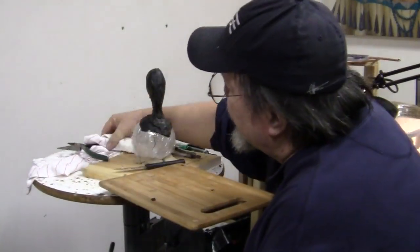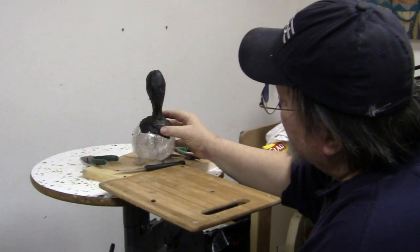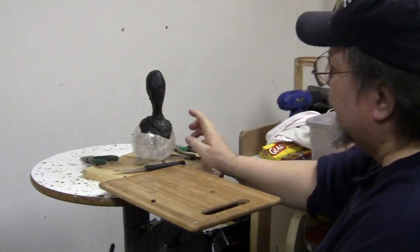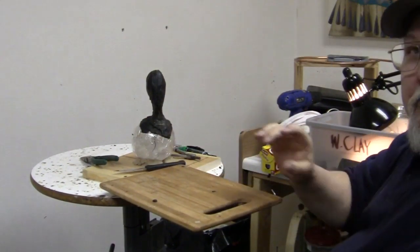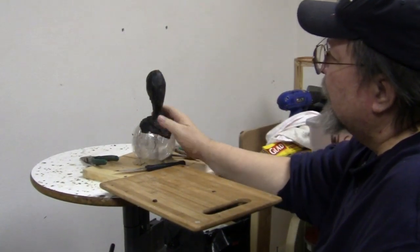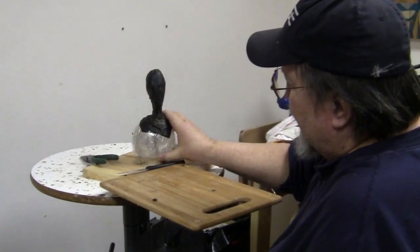I've come to a decision on what I'm going to do on this. I'm going to use the wax as a base. And it's a good one because it seals itself onto the saran wrap. And when I break it loose, it'll be stiffer than clay. But instead of doing it in wax, I'm going to use this as a base and an armature to hold the clay, because clay is a lot easier to see deep features in than wax is. And so I'm going to work with that.